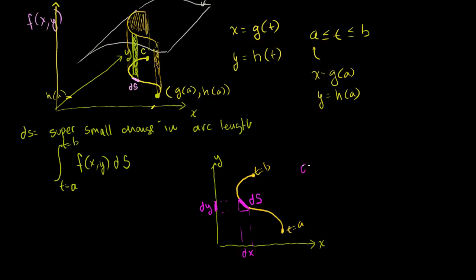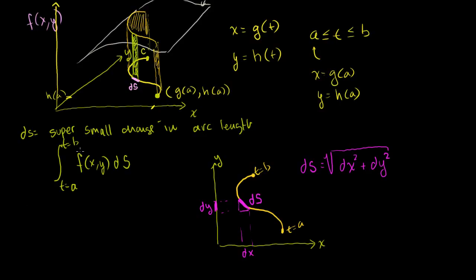You can say that ds is the hypotenuse of this triangle. It's equal to the square root of dx squared plus dy squared. So that makes things a little bit easier, we can get rid of the ds all of a sudden. Let's rewrite this expression: ds is really the square root of dx squared plus dy squared. And I'm not being very rigorous, and actually it's very hard to be rigorous with differentials, but intuitively I think it makes a lot of sense.